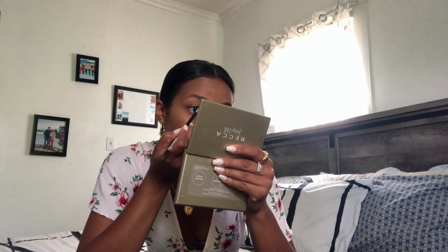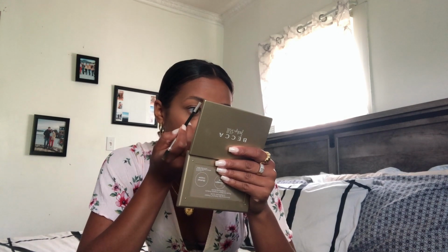So eyebrows now, I'm going to be using the Anastasia Beverly Hills Brow Powder Duo in dark brown, but I will soon be using something else because I actually don't know if I can talk into my brows, I've never tried.